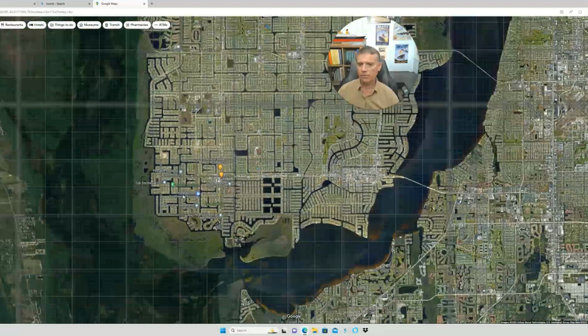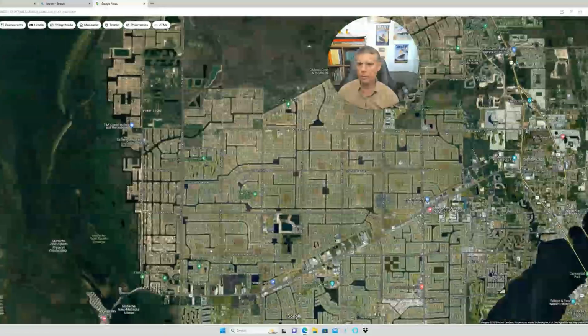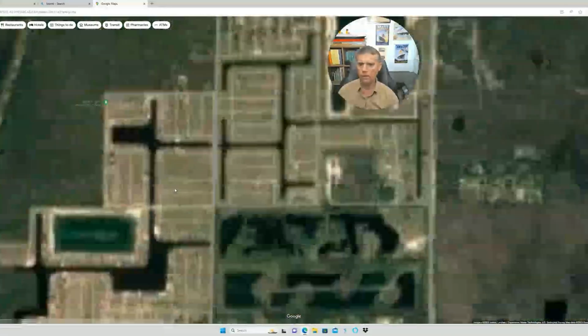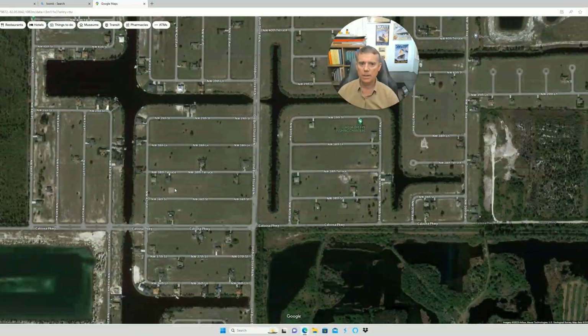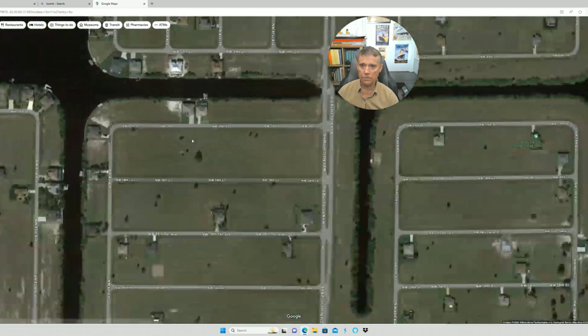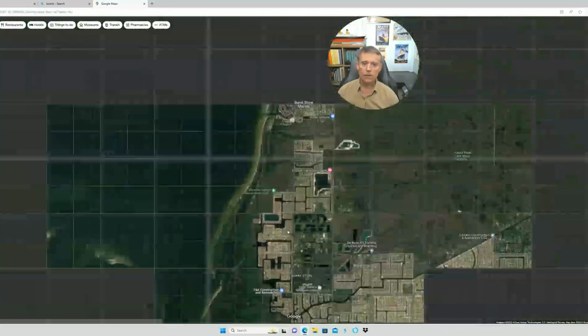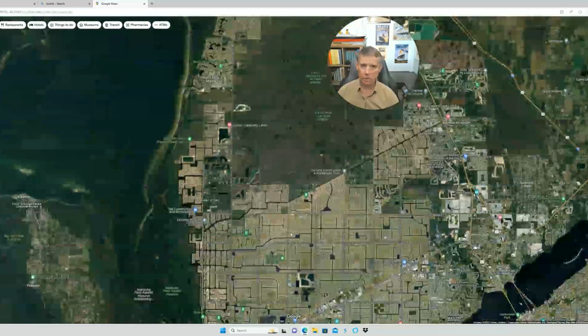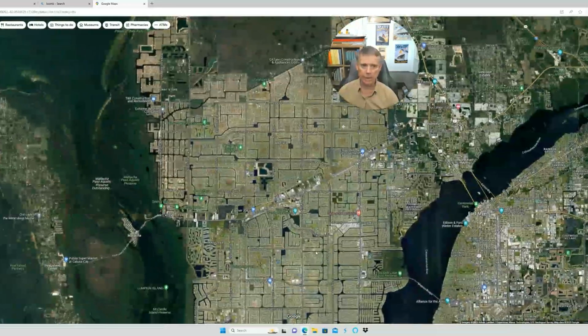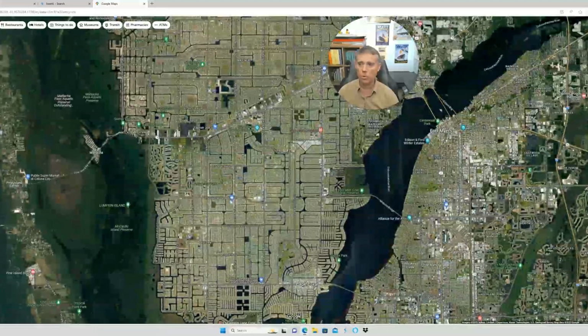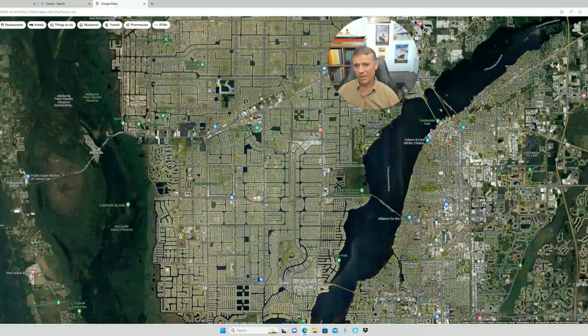And then if we go way up into the northwest part of Cape Coral, if I go way north, you can see here there aren't many homes up here at all. But this area continues to expand. Like here's a new house right here being built, another one just over here. So the area is always expanding, always growing, new developments going in. It just pretty much never stops. It's always going forwards. So that hopefully helps you understand how you can figure out an address.